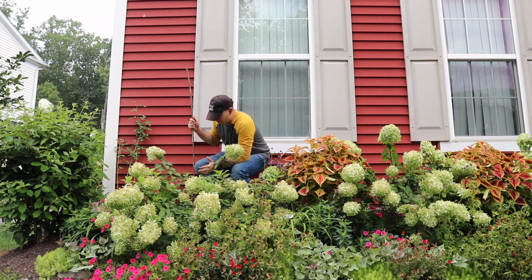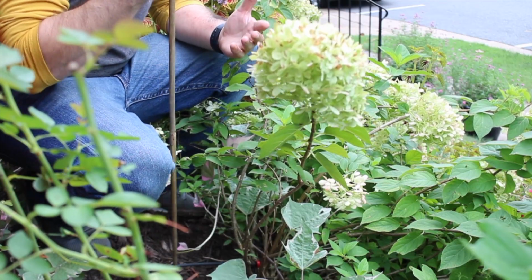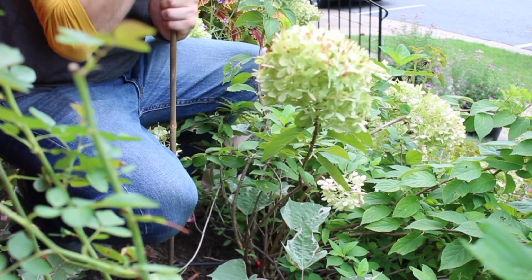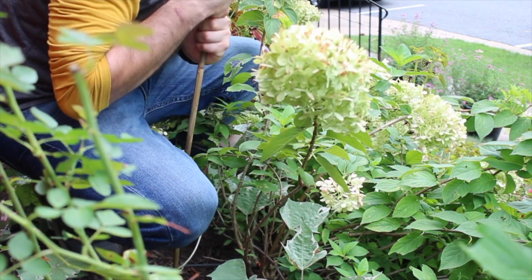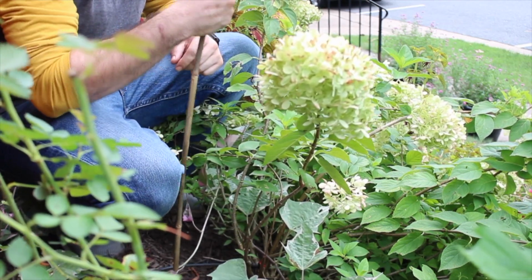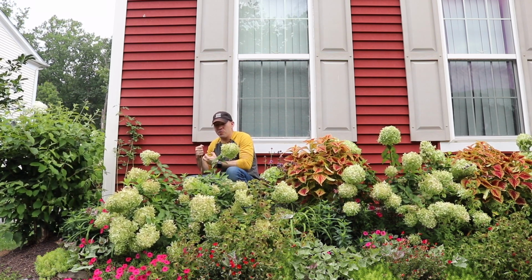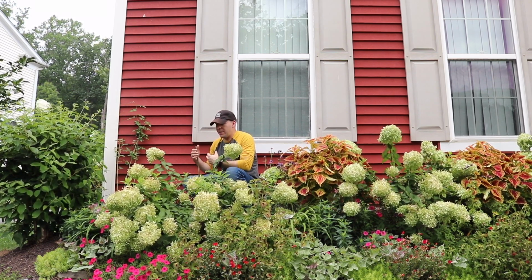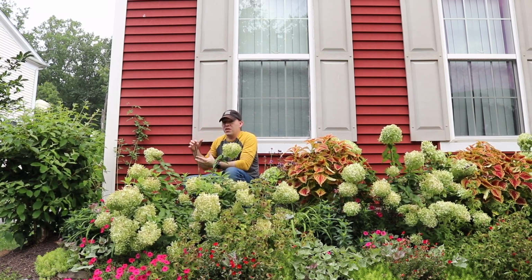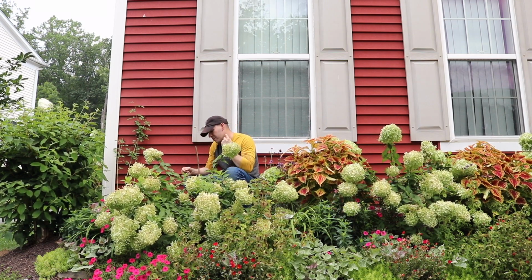So all I'm gonna do is I'm gonna get the first bamboo stick here, and I'm just gonna go about a foot behind the hydrangea and just put it down as far as I can go. That way it's in there deep enough so you can pretty much use it, and it has a pretty good anchor to pull these hydrangea stems back. Now if you can't get it all the way in, you do have some of it sticking up a little bit higher, you can always just prune that area back, but you probably wouldn't even be able to notice that.